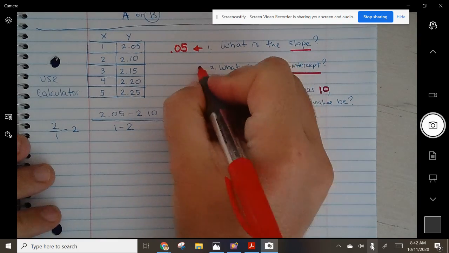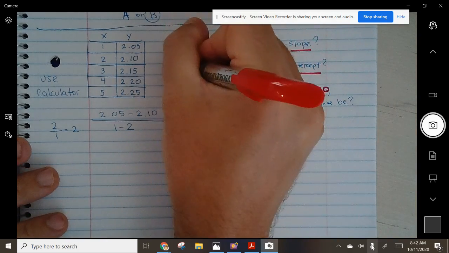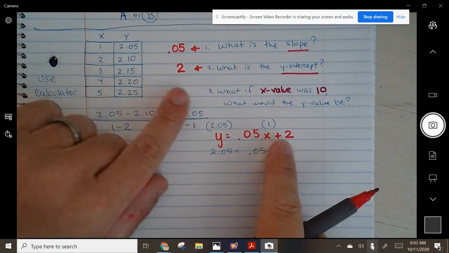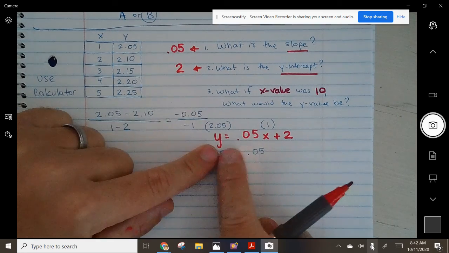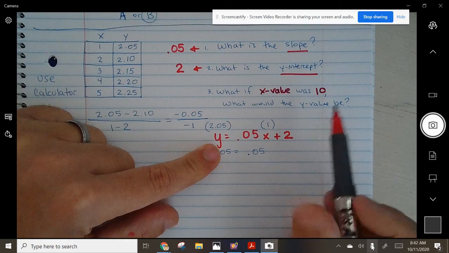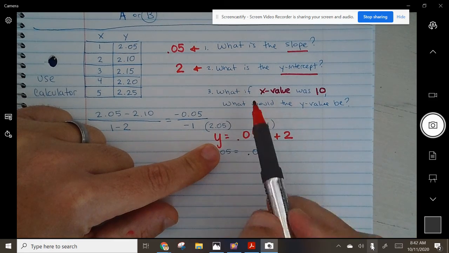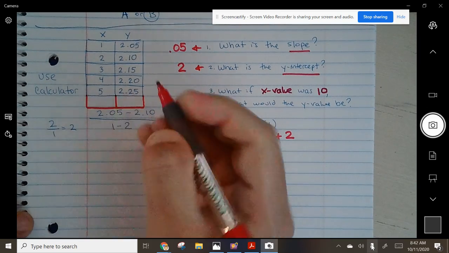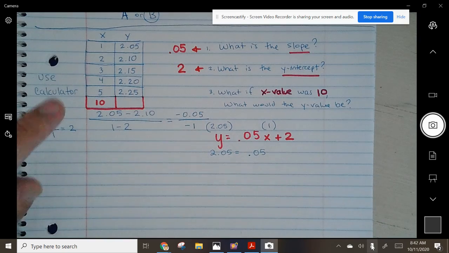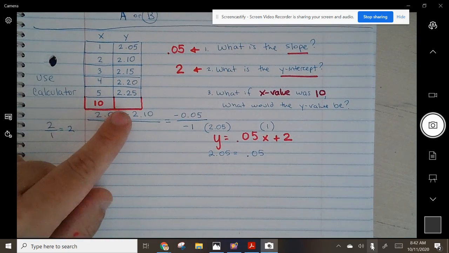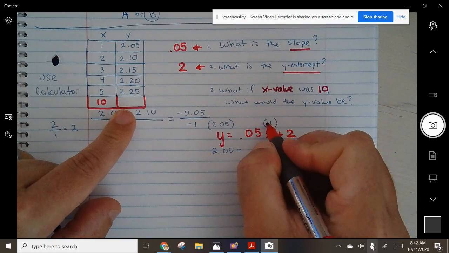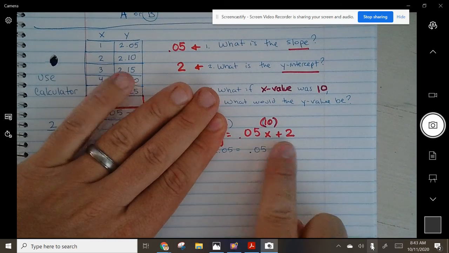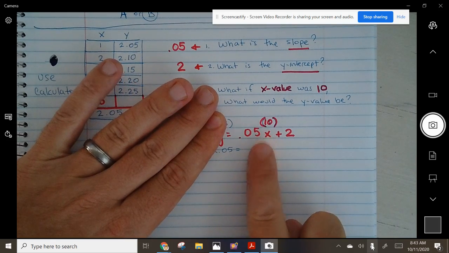So from here, this is 2, okay? Starts at 2. That's our y-intercept. If we were to graph this, this is our slope. So we have our whole equation. The next question here, question 3. What if your x value was 10? So I'm going to show you right now on your table. We've done a lot of these ones too. What if this was 10? Your x value is 10. What would your y be? So you're going to plug in 10 right here, and you're going to solve this whole side here with 10 there with your calculator, and give me what y would be.